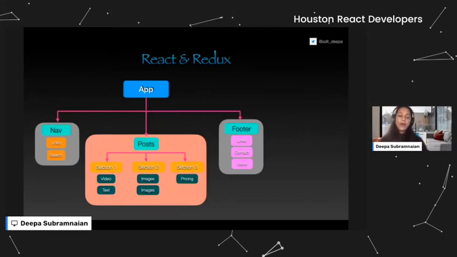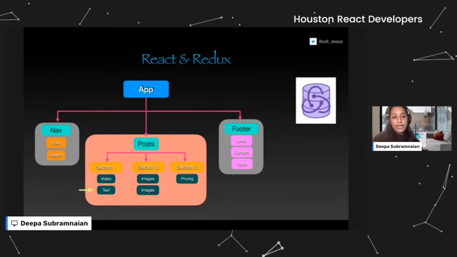So now let's talk about Redux here. For example, if I have to go and fetch something from section 1 here in this React tree, I have to go from app, from there to posts, and then from there to section and videos, and then to text. So is there a way around this? This is what prop drilling did, and somehow Context API also did the same thing. So is there a better way to do it? Yes, you can store the state using Redux.